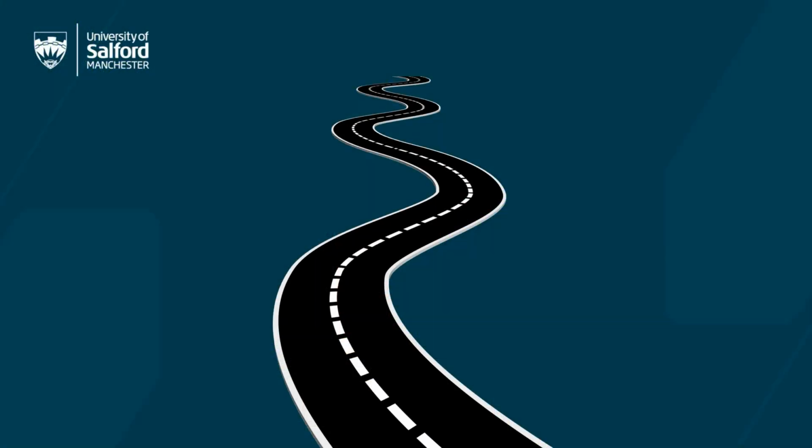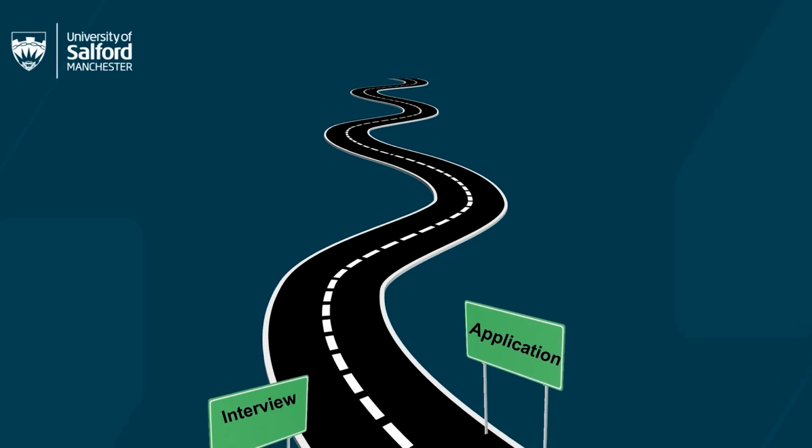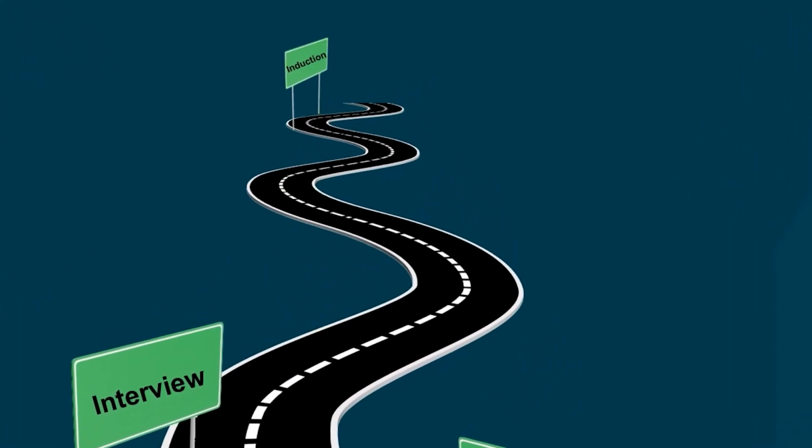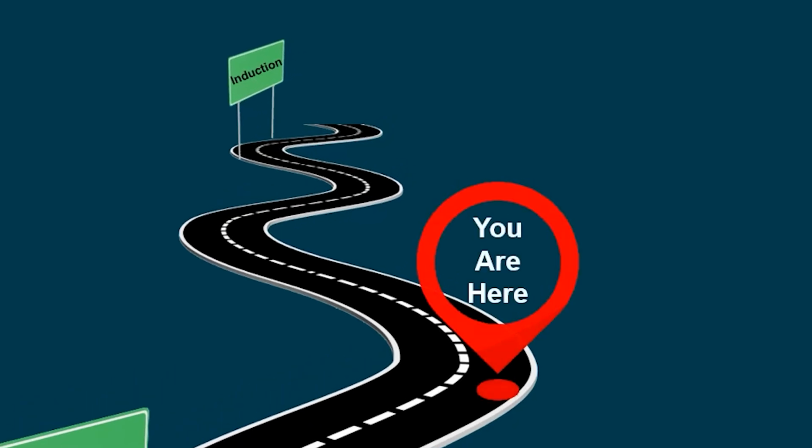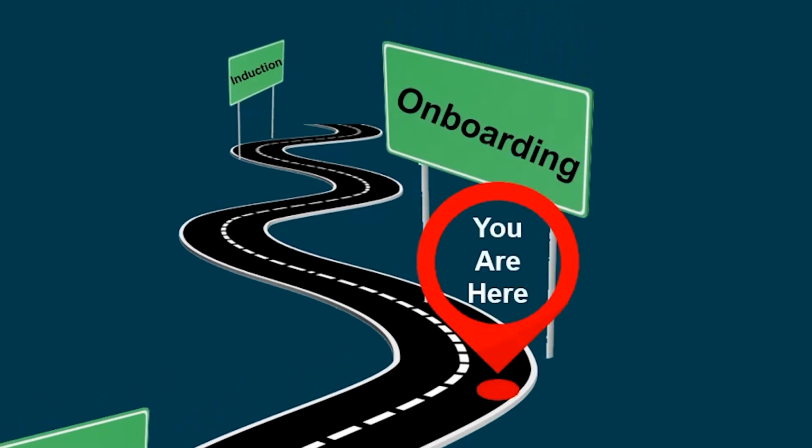At this stage in your apprenticeship journey, you will have completed an application and attended an interview. Before you can be inducted into your programme, you must now complete onboarding. During this process, we will gather further information about you, including your previous experience, any support needs you may have, and ask you to read and sign key apprenticeship documents.